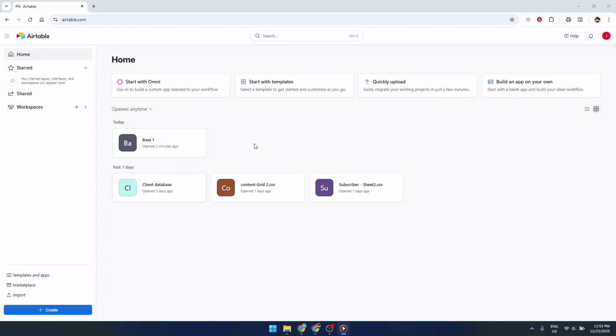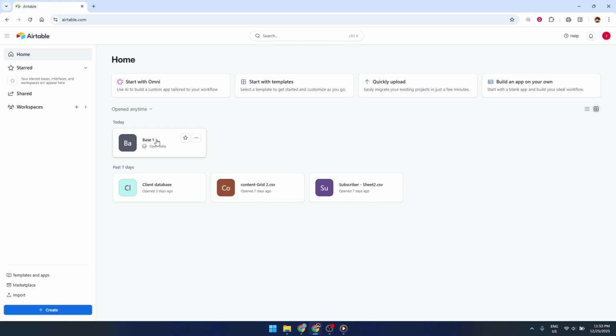In today's video, I'm going to teach you how to automatically copy Airtable records to another table. We're going to set up a simple automation that takes records from one table and copies them into another table whenever they're ready. This is great for moving entries from an intake table into a published table, or from leads into clients without having to manually duplicate anything.